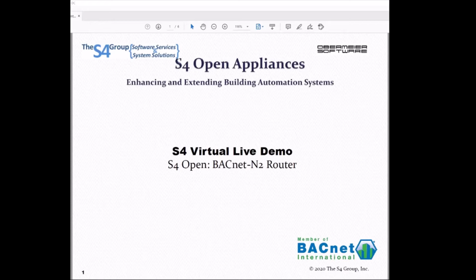This video attempts to capture the product demonstration segments of an S4 bootcamp. We will use a series of 3 modes during the demonstration: introductory graphics to set the context, the S4 Open Management Console first to introduce you to the features and capabilities, and then to perform an actual integration, and YABE to demonstrate the success of the integration.